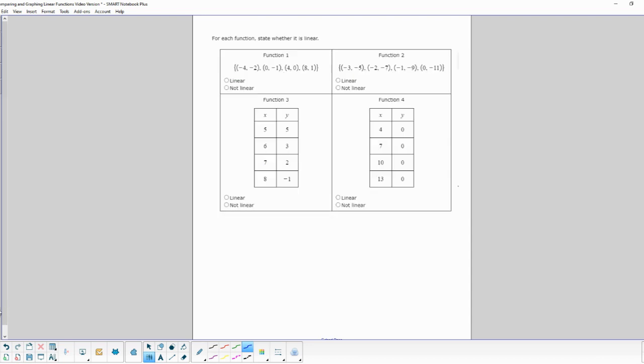Okay, so moving along, when you get to Alex, it's going to look something like this. So you'll just look at your X values. There's a change in those of 4. My Y values, -2 to -1, that's an increase of 1. From -1 to 0, that's an increase of 1. From 0 to 1, an increase of 1. So it's a constant rate of change, so it's linear.